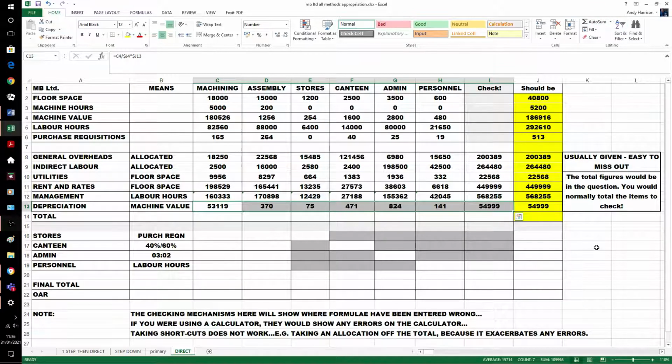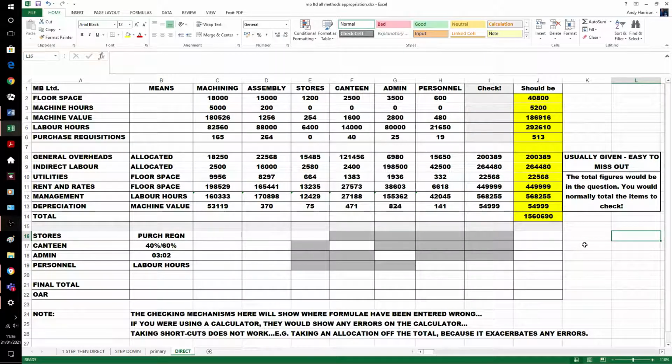There we are. So now we've done that, we can add up our total overheads, and that's our primary allocation and apportionment done. So it's very easy to forget about things that you're told about, they're allocated. This is just the bill, so obviously that bill was so specific it had to be given to the machining department. And indirect labourers, perhaps the supervisors and other staff that belong in the department. You would expect indirect labour in the admin department, of course, because they're all indirect.